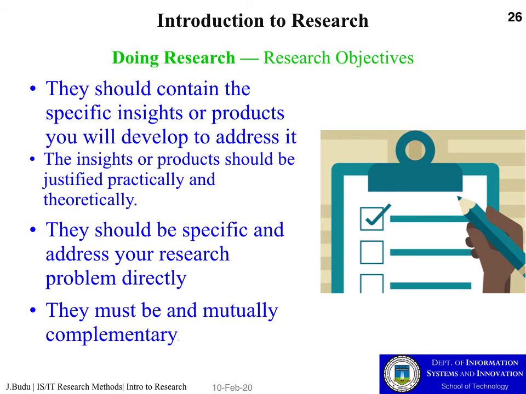So if you take the purpose of explaining how mobile money fraud occurs, you can have an objective A, for instance, that explores the nature of mobile money fraud. Then objective B, to explain how victims get defrauded using mobile money. And then objective C could be to explain the impact of mobile money fraud on victims, for instance. So these three objectives all link to explaining how mobile money fraud occurs. Okay.